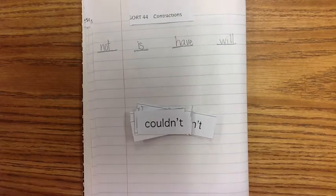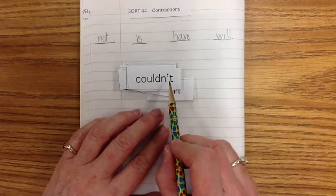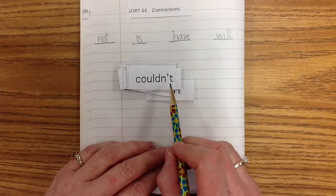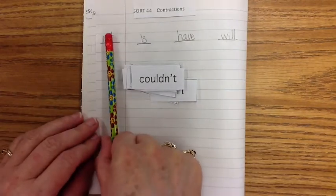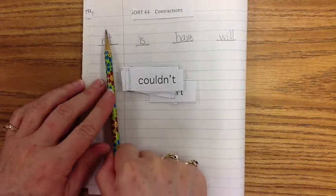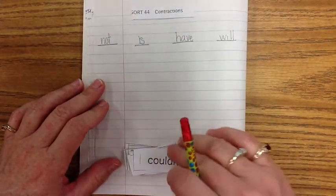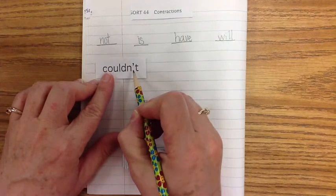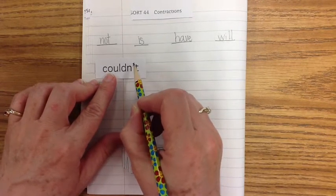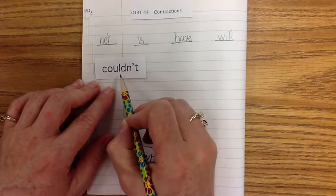The objective for you is to learn that the apostrophe marks the spot where letters were removed. Contractions are like compound words with one or more letters removed. For example, if I were to cover up the O, that is where an apostrophe would be put — to mark the place where you removed the letter. Let's look at 'couldn't': the O was removed and an apostrophe put in place. So instead of saying 'could not,' now we can say 'couldn't.'